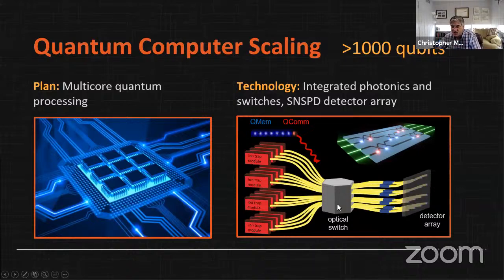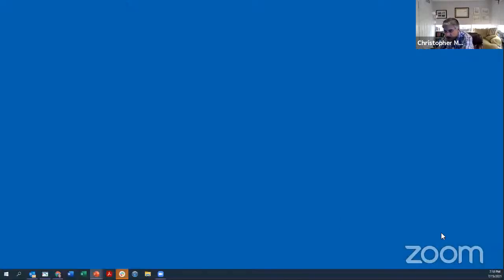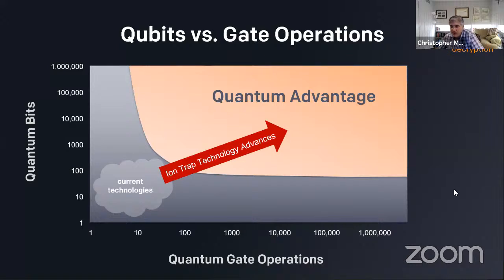And by having optical switches and detector arrays, we can entangle in a modular way ions from different traps over distances. Now you might argue again, why don't you have 10,000 qubits? I think the reason we don't have 10,000 qubits right now is that we don't have low enough errors yet to enjoy those 10,000 qubits. I think the story about ion trap development is that we're increasing qubits and decreasing error at the same time. And that's a really hard thing to do in general.